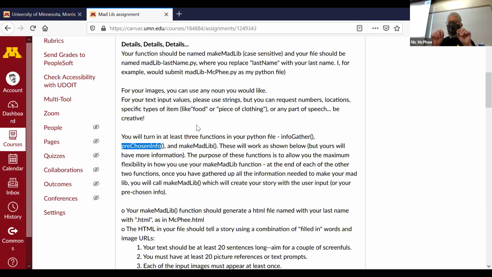The user should be able to answer those questions, and we'll talk about what that would look like in class today. And then they get their own story, right? So info gather is how the Mad Lib game was meant to be played, where the user doesn't know what the story is, they fill in the blanks, and then they get a funny story and everybody giggles and it's all fun. So does that make sense? Questions about that, peeps?